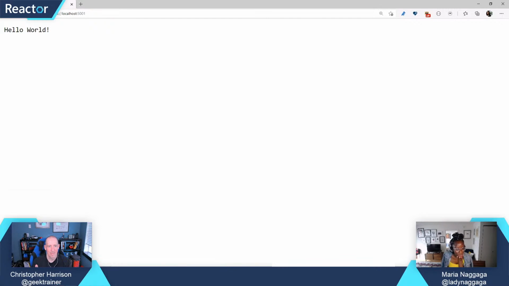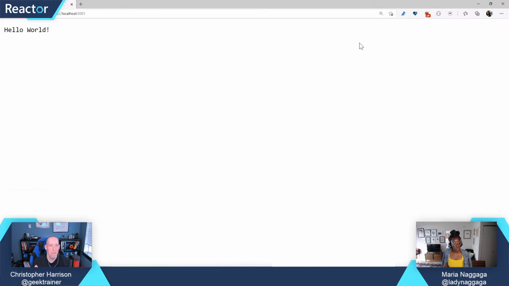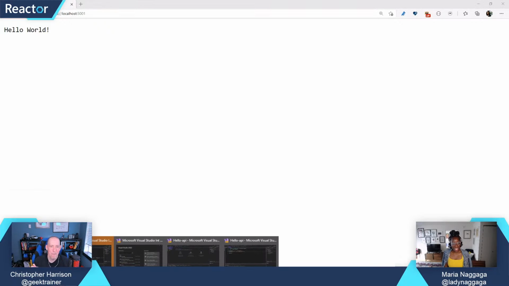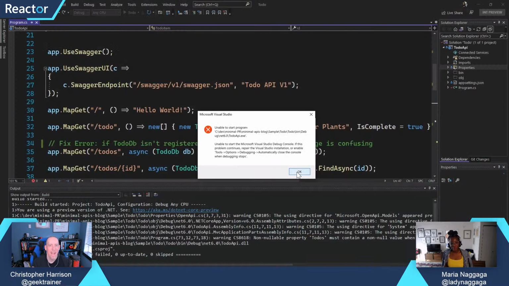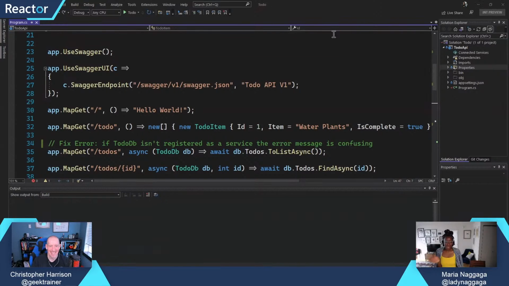So let me make sure this is the right one that's running. Are you running the right application? Nope, it's running the wrong one. So this happens in VS sometimes. If I don't close this window, my terminal, it doesn't close itself. Yep. And if I run another application, it won't work. That catches me every single time. See? I feel that pain. Yeah, I actually put in a request for a change for that. I think we should be able to close that on its own.